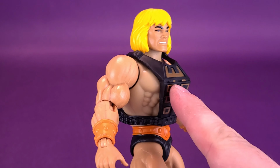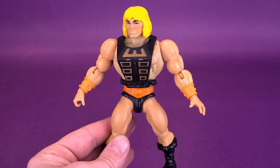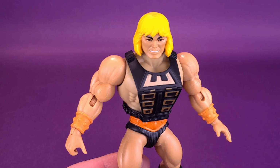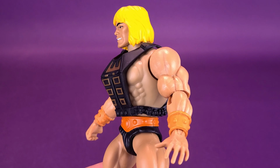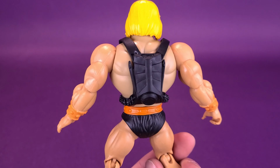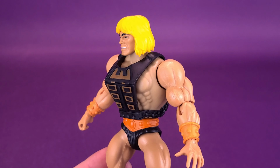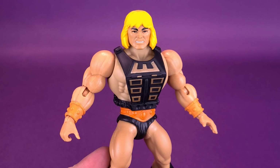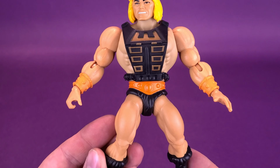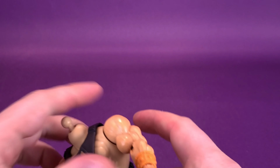You could, of course, take this all off, but I'm just quickly rushing through it so I can show you guys. Essentially, this is what Wondar would have looked like. And again, the hair of He-Man would have been brown instead of blonde. I'm sure at some point we're going to be getting ourselves a Wondar exclusive. Probably not so much an exclusive, or maybe a convention exclusive. I'm sure at some point Mattel has considered the idea, as a nod to the fans, of giving us a true Wondar.